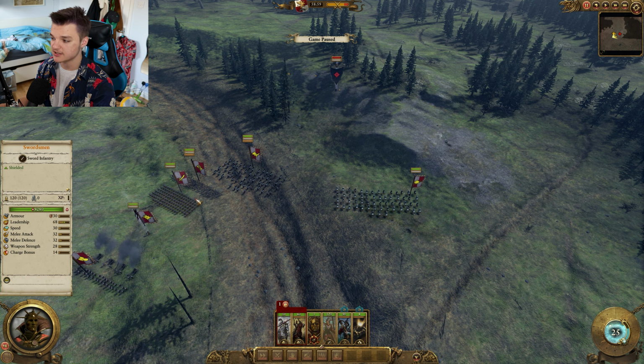So you don't want to be sprinting your swordsmen all over the map if you can wait for the enemy to come to you. You should always advance slowly if you can. If you're getting barraged by artillery, that's a different story. But yes, just conserve energy where you can.